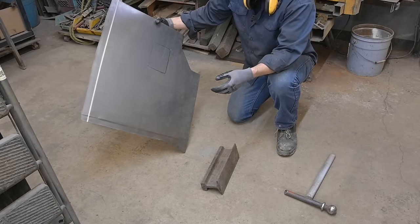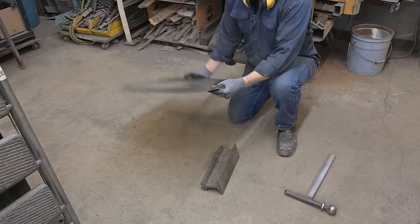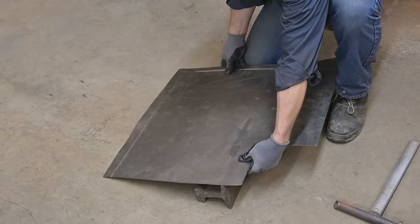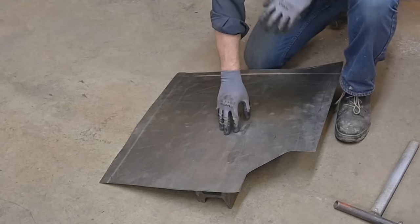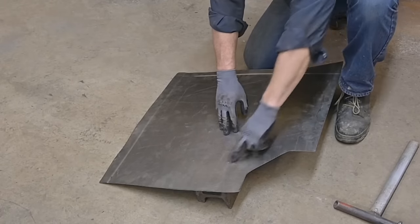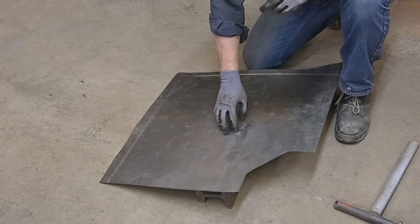Now we need to make sure that we hammer this out in the right direction. So this is the top, this is the back. I've created some center punch lines right there. So align those with our edge. And we're gonna have to hold this, and very carefully, you're not gonna be wailing on it just yet. We need to transpose the line that's underneath up on top, and I'll show you how we do that.